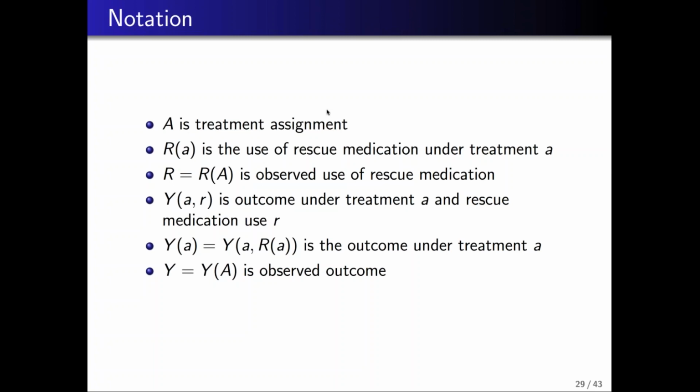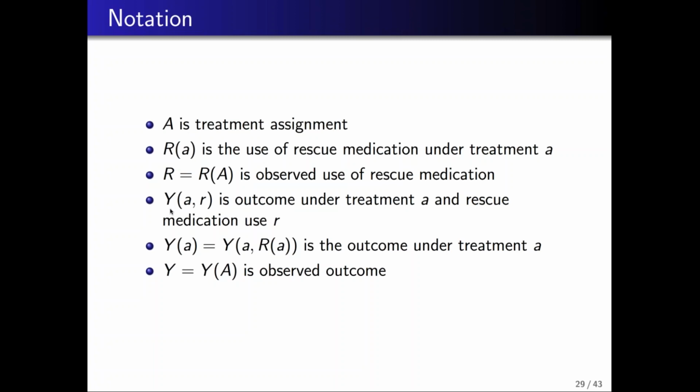Okay, so had you been assigned to treatment little a, had you taken treatment little a, what is your use of rescue medication? And R is equal to R of capital A is the observed use of rescue medication. So this is a potential outcome because it happens after treatment, okay? And it's what your rescue medication would be under treatment little a. This is your observed use of rescue medication.